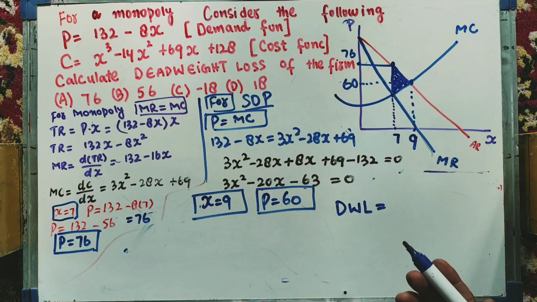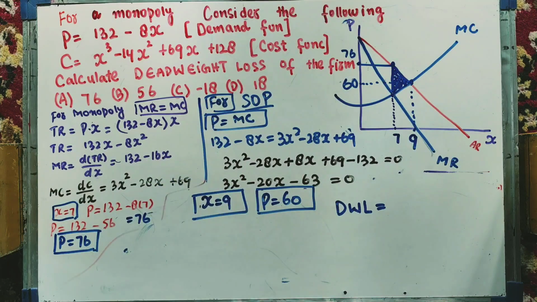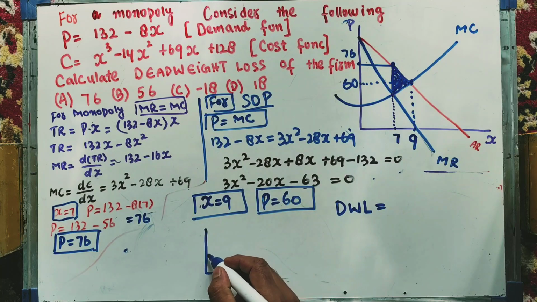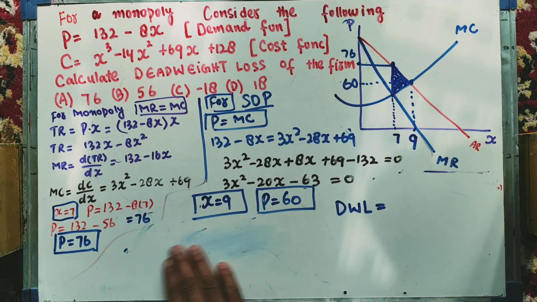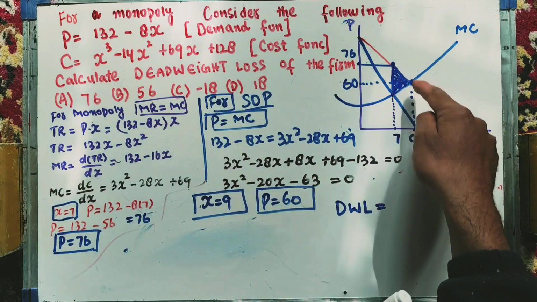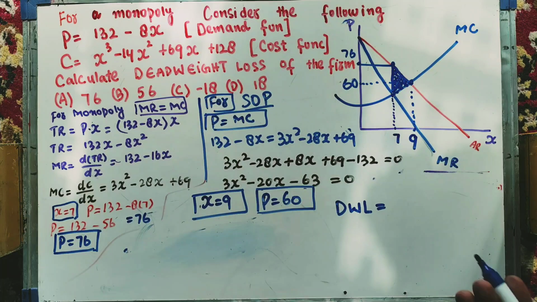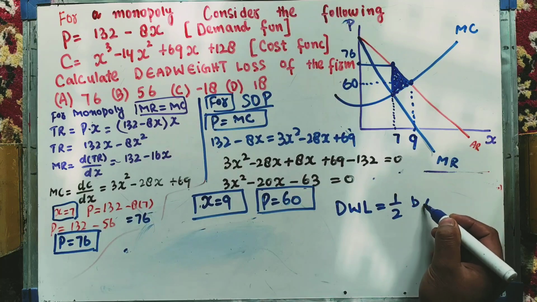But I fear there will not be a perfect triangle here. Why? Because we have a marginal cost function which is non-linear. If we want to find out its area, then since marginal cost is a curve like this, it is not perfectly a triangle, so it will complicate things. Then we need to use the definite integral and calculate the area. But let us suppose it is a triangle. So the area of the triangle is 1/2 of base into height.